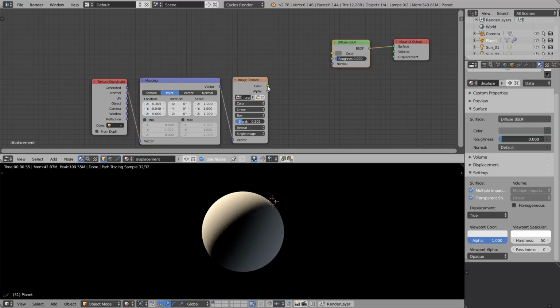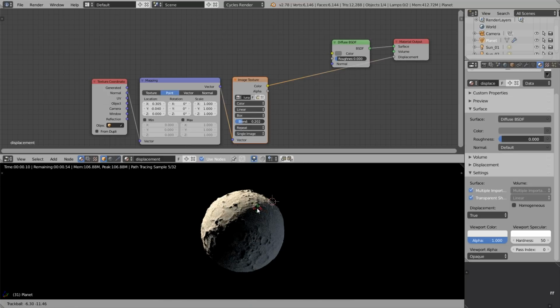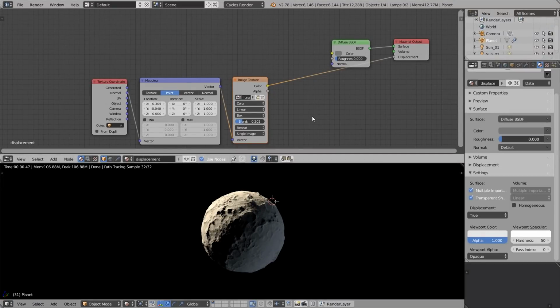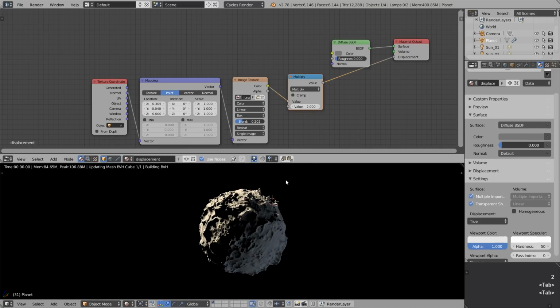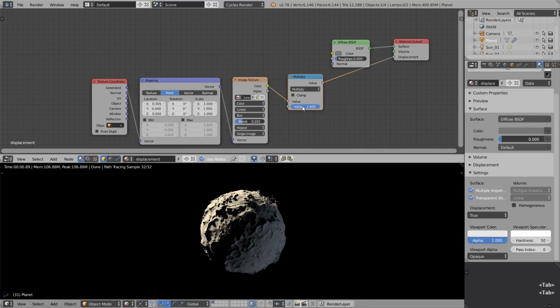Now we can hold Ctrl-Shift and click on the diffuse node and connect the image texture to the displacement input. Hit Tab 2 times and the planet starts to look pretty small, like a planetoid or even a spherical asteroid. That doesn't bother me at all. Let's add the math node. Set it to multiply as usual, just because we want to control the strength of the displacement. And if you set it very high, it will get completely messed up and look very, very small. Let's keep it kind of balanced.